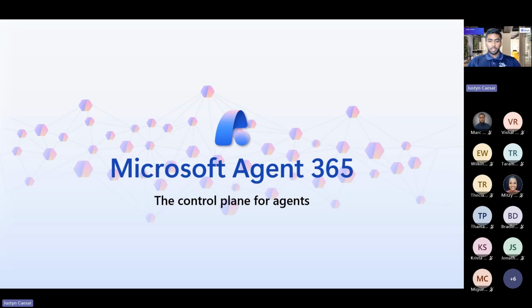Agents are easy to build, but they need a control plane so again, we can see, govern, and secure them. And that's what Agent 365 is built for. A single place for you to see every agent, control what it can access, and measure the value that it delivers. So over the next few minutes, I'll walk through readiness, some of the capabilities, and what adoption actually looks like in practice.